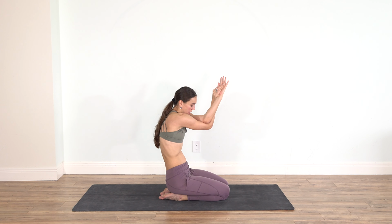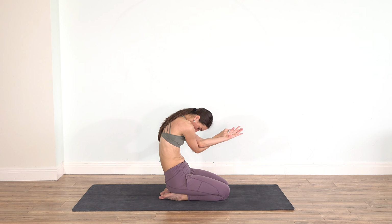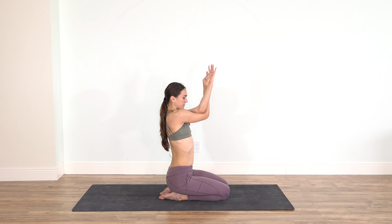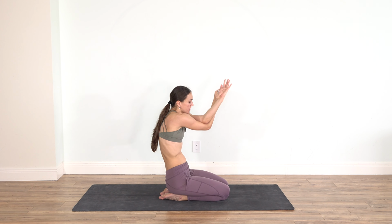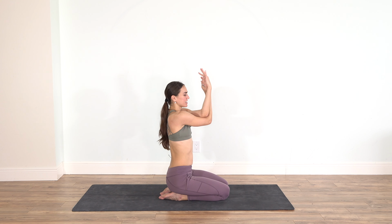And you can play with rounding your back, tucking the elbows and chin down to the chest and reaching the palms away. And inhale, lift. Exhale, round. Lift. Exhale, round. Inhale, lift. Exhale, release. And now cross the opposite way.